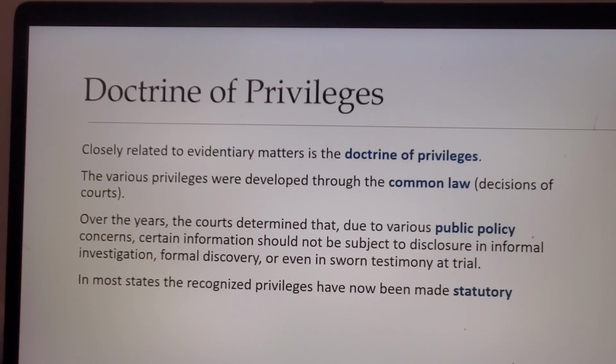While learning about evidence admissibility, it also makes sense to include the privileges. Privileged information or communications do not have to be disclosed to your opponent. That's the purpose of these privileges. Most states have statutes that identify the applicable privileges that exist in each state. The original privileges most relevant to litigation are the attorney-client privilege and also the doctor-patient privilege. But it's important to know only the person who holds the privilege can agree to waive it. And in those examples, it is the client who holds the privilege or the patient who holds the privilege. Only they can agree to waive that privilege if for some reason it benefits them to allow that privileged information to be used in court.